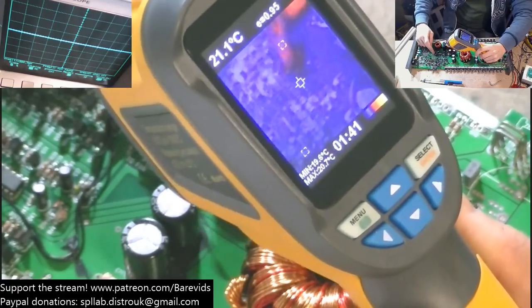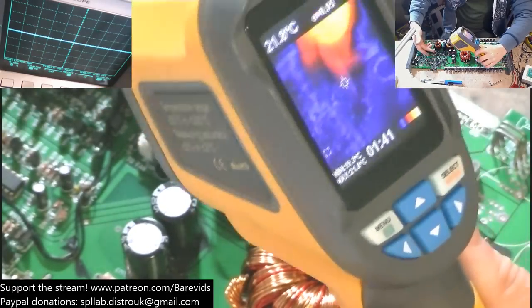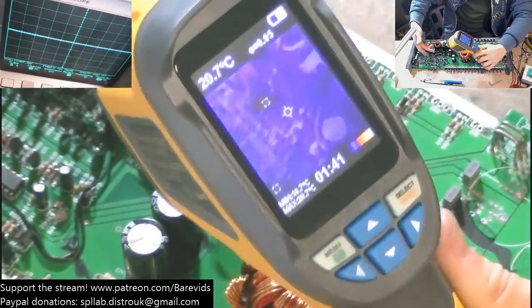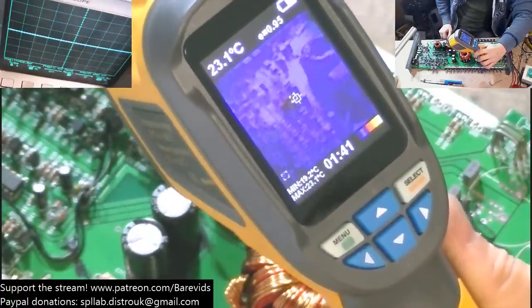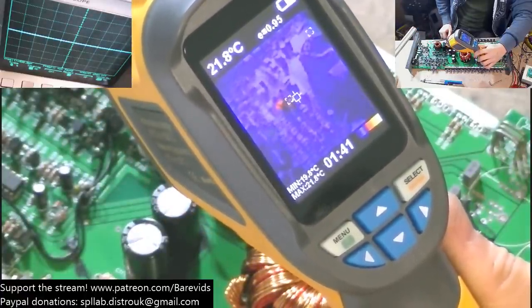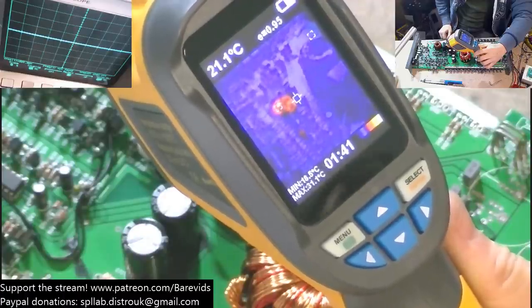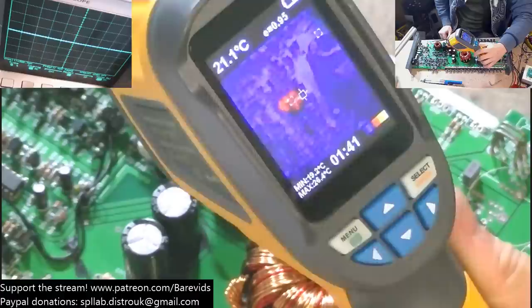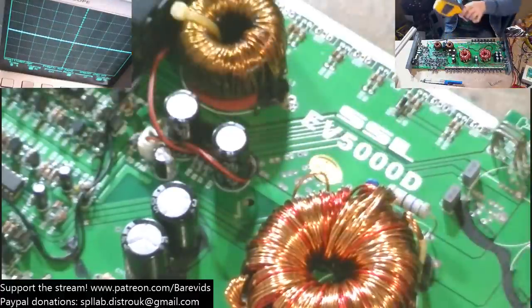Okay. So if I angle that up a little bit, that's my finger there that's hot at the moment on the screen. This isn't the best of thermal images, so I wonder now whether you can see that thing heats up or not. Yeah, see it there? Something gets pretty hot and it's in the driver section there. Now because this screen is so low resolution, it's actually quite hard to make out what that is.